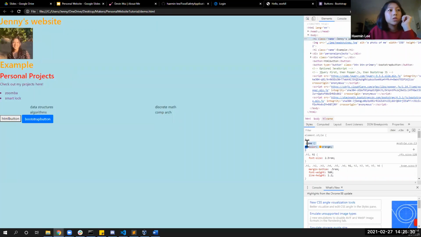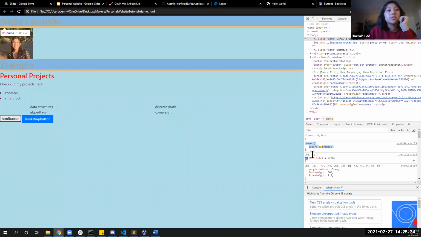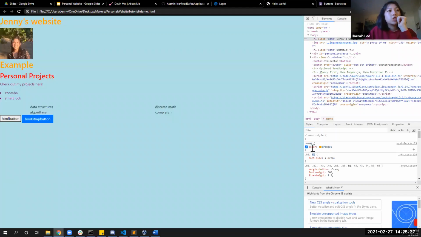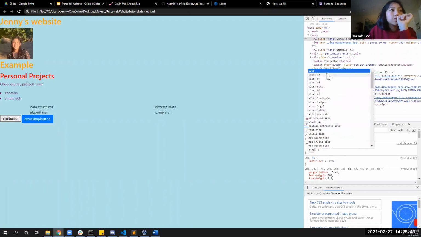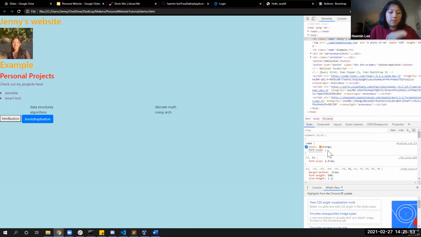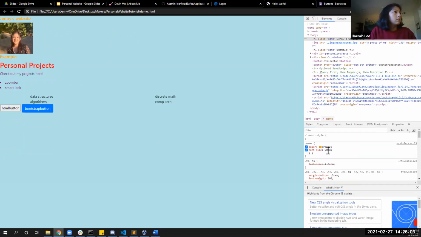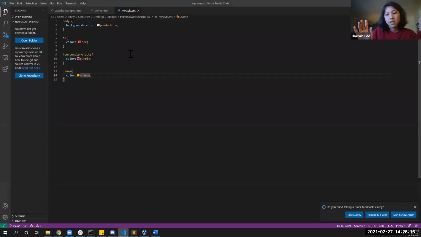Like let's say I want to select this one because I want to change maybe the size of that one. So when I select it, it shows you, oh, this is under the name class. Also, this is an H1 object. So let's say I want to change the size of this and make it bigger. I can just click on here. As you can see, it shows you recommendations for what CSS styling elements you want. Let's use font size. Let's say I want this to be 100 pixels because I want it to be bigger. Wow. And then you realize that this is way too big. So then you can go through, make it smaller, 20 pixels. That's too small. Basically you just go through and mock up how you want your website to look using this console, and then reflect those changes in the actual document here after you feel happy with how it looks.